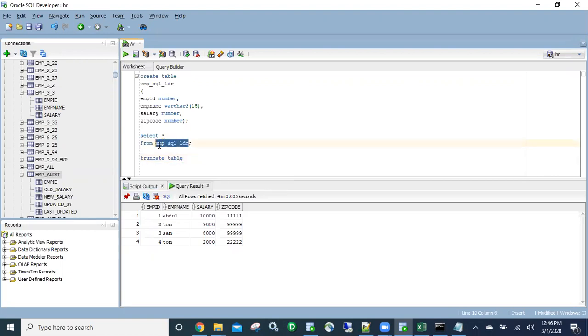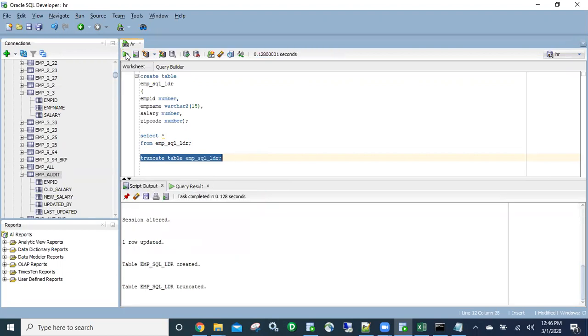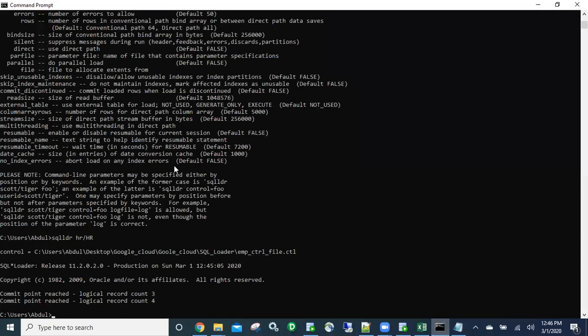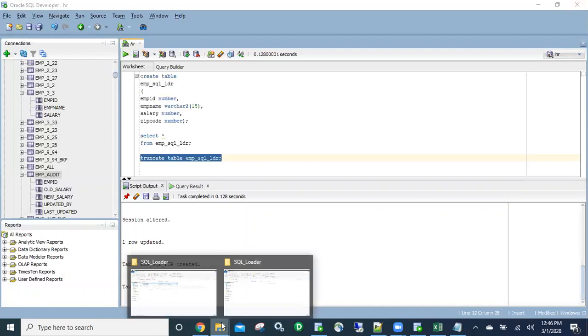Once again, this operation is only useful if you have large amounts of data and you want to load it without transforming it. You don't want to make any changes to the data. Whatever data you get, you want to load it as it is. Only then this will be useful. If you want to transform the data, you will have to use PowerCenter. The first thing you need to do is open your command prompt. No, let me take a step back.